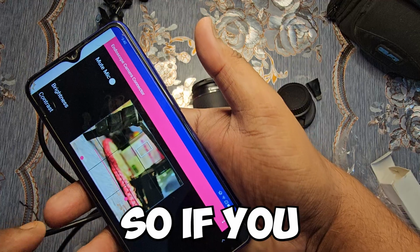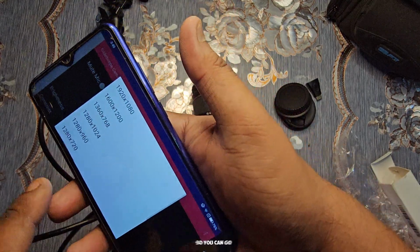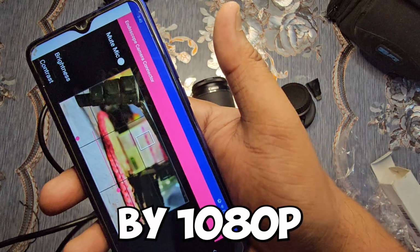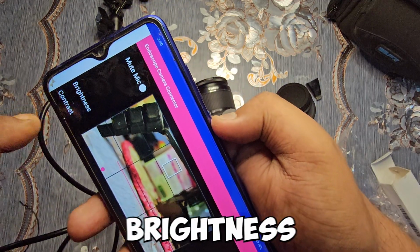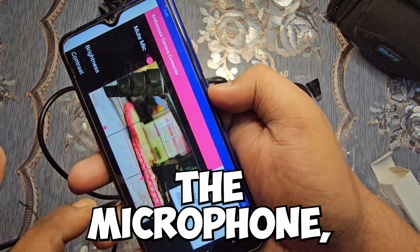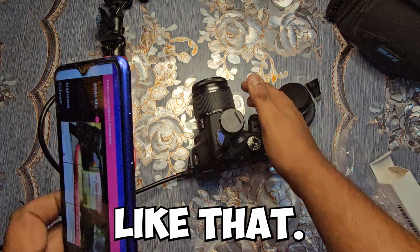Right now the screen is like this. If you press this, you can see the resolution, and you can go all the way up to 1920 by 1080p. You can increase the brightness and contrast, you can mute the microphone, and you can choose to focus, autofocus like that.